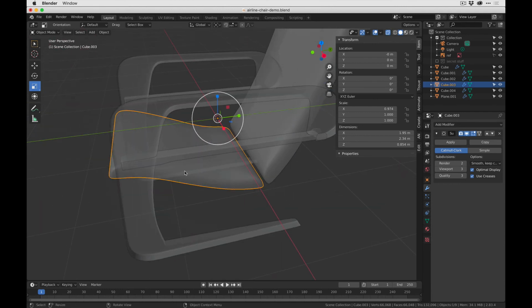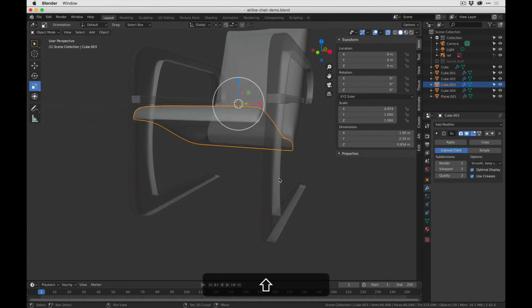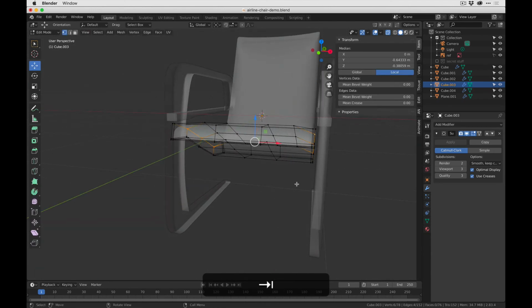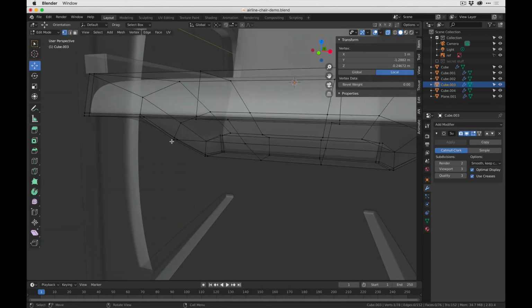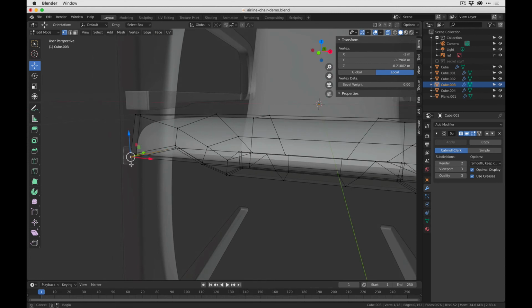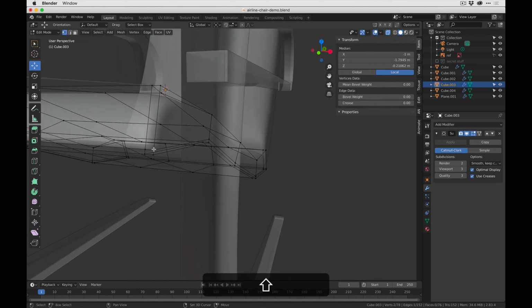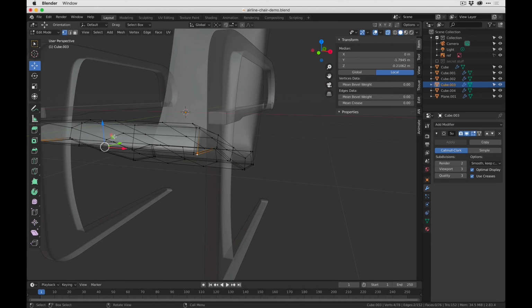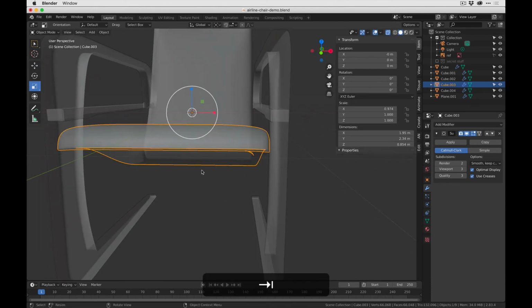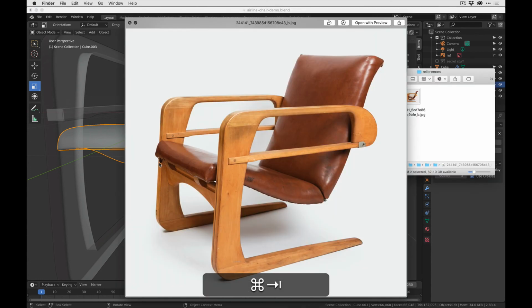So we're an old, worn out leather cushion. Okay. And so we can just pull these corners down. Like that.